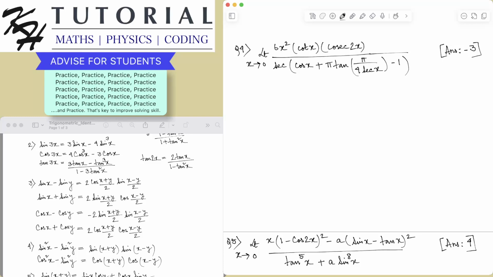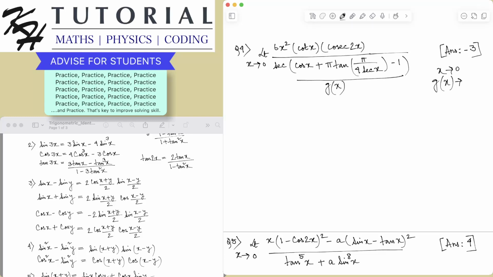First, it is very important that you substitute the tending value and see what form it is taking. Clearly, let me consider the argument to sec in the denominator, which I am denoting by the function g(x). So when x is tending to 0, what will be the tending value of g(x)?